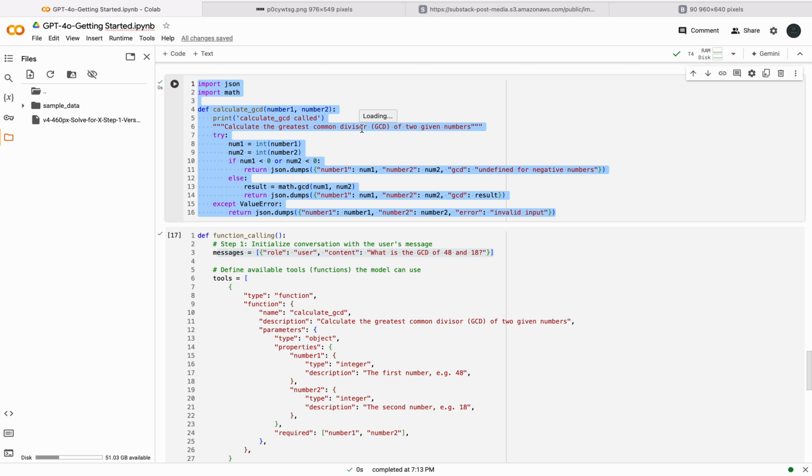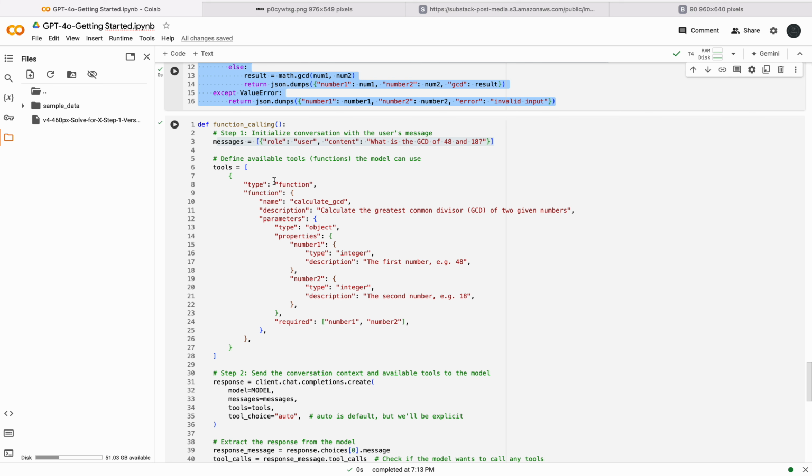In AI agents, we call it a tool, and our tool is a function. It is named like this, and its description is this. Then we have parameters, number one and number two, and both are required in order to get the GCD.